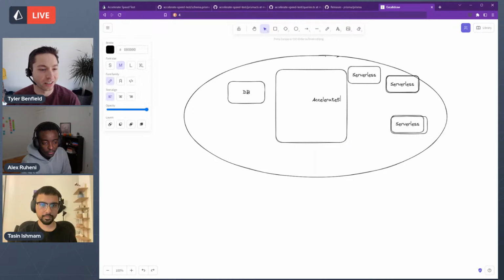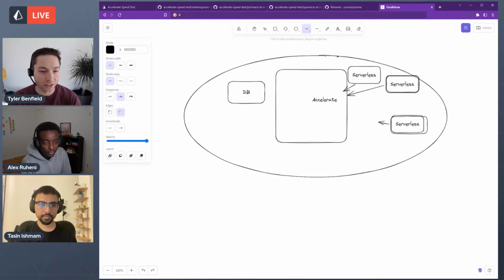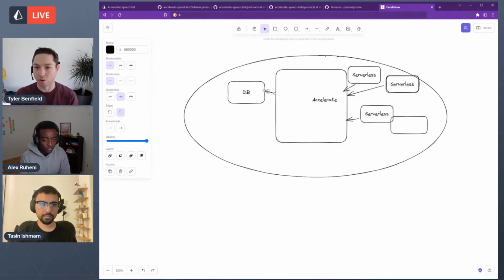If we grab the arrow. So Accelerate lives in the middle with all of those POPs that we mentioned and moves the different types of work to the correct side of that regional gap. We can't get rid of the regional difference, we can't bend space and time, but we can at least move the right pieces of work to the right side and make it as seamless as possible. And what that means is moving those edge POPs really close to your serverless apps and your connection pool close to your database, and being able to reuse those connections across those serverless instances.